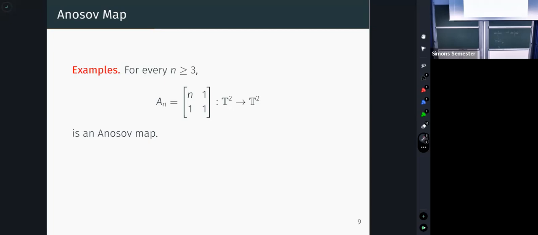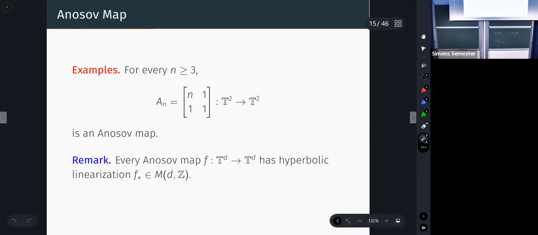Also, for this A_N, if you make some small perturbations, you still have the stable foliation. And if you look at the quotient map in the tangent bundle, it is also uniformly expanding. So for some maps which are close to A_N, it is also an Anosov map. Of course, the Anosov maps constitute an open subset in all maps, in the C1 topology. Actually, there is some work by Aoki and Hiraide in 1994, a very large book where we study these things. And it's actually the same as for Anosov diffeomorphisms.